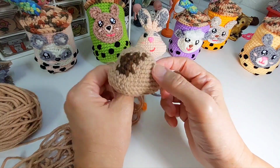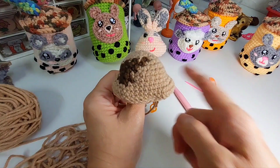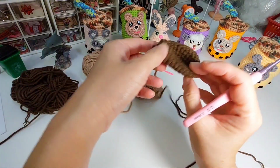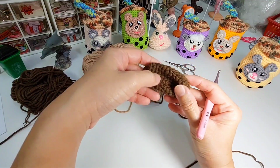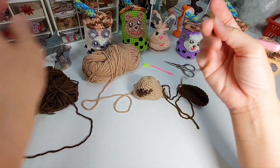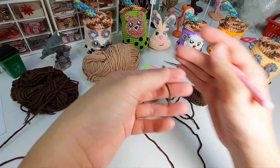So I'm going to get more yarn, this color yarn. I'm going to make the 2 ears. Okay, I've made one of the ears. Now let me show you how to make the ear. You get a darker color yarn so they look more cute.